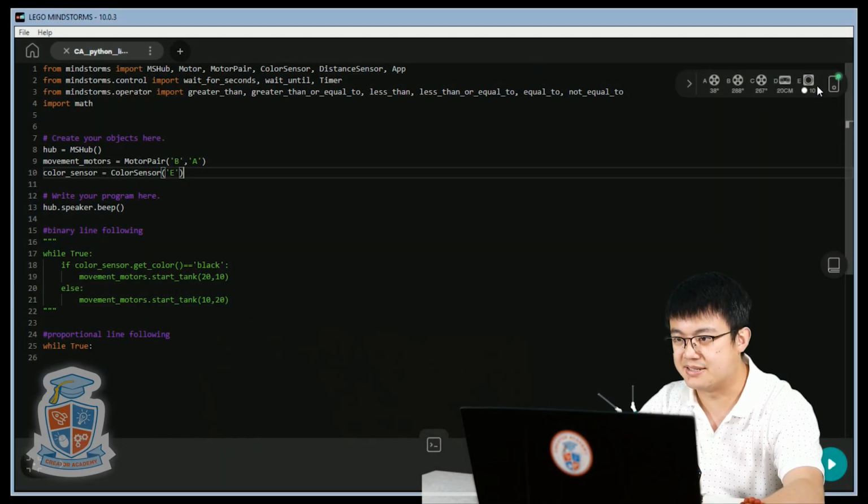Okay, so if it is a blackish object, then less light will be reflected. But if it is more of a brighter object, then more light will be reflected. And we're going to use that as a measurement of how much we should be steering. So let's have a look at how we can understand a bit more.